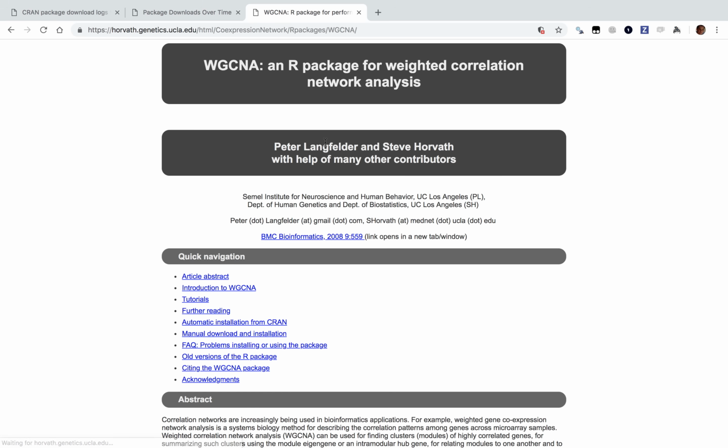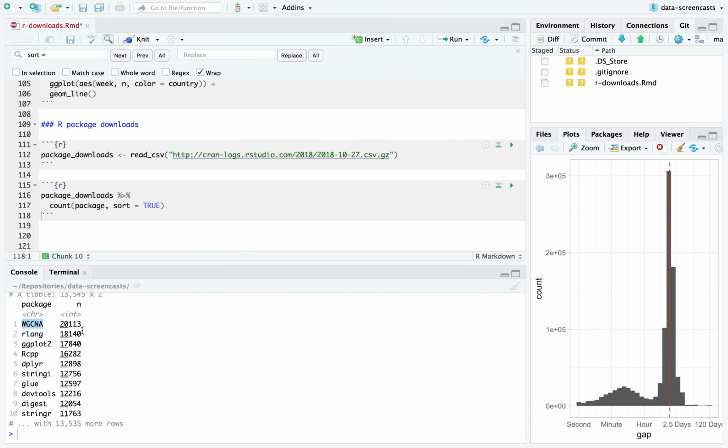All right, this is probably a data artifact because while I'm sure it's popular, there's no way that this naturally got this many installations. This is probably some system that happens to be installing it many thousands of times or something like that. Everything else here is pretty much what I'd expect.